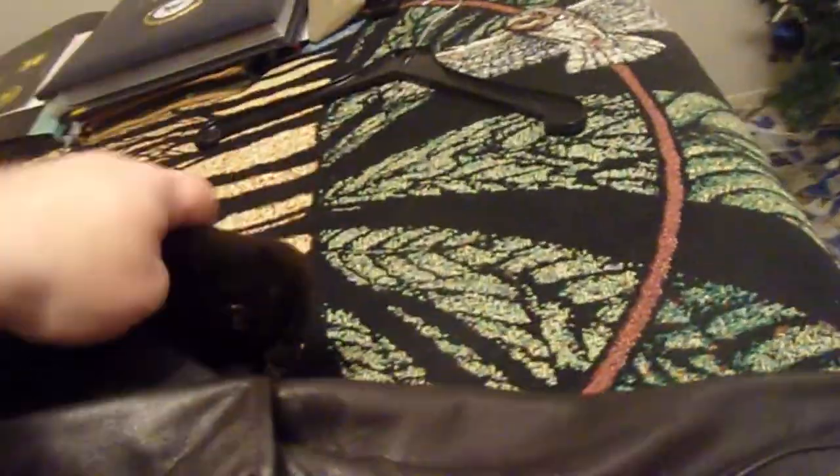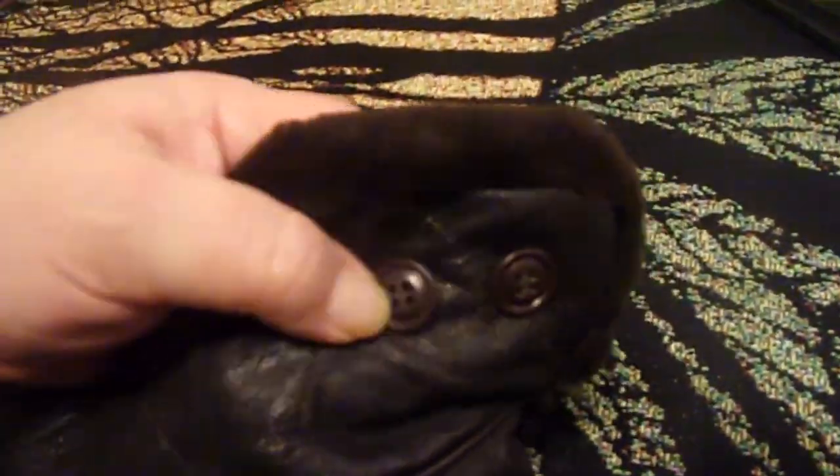Some of them supposedly had USN painted on the back, but I never saw one that had that — maybe that was a World War II thing. I joined in 1989. Here is the strap for closing up the collar — you've got the button to hold it down, then a leather strap that goes across the front of the neck to wrap around and hold it when it's cold. Those are the buttons you button it to. Real nice.